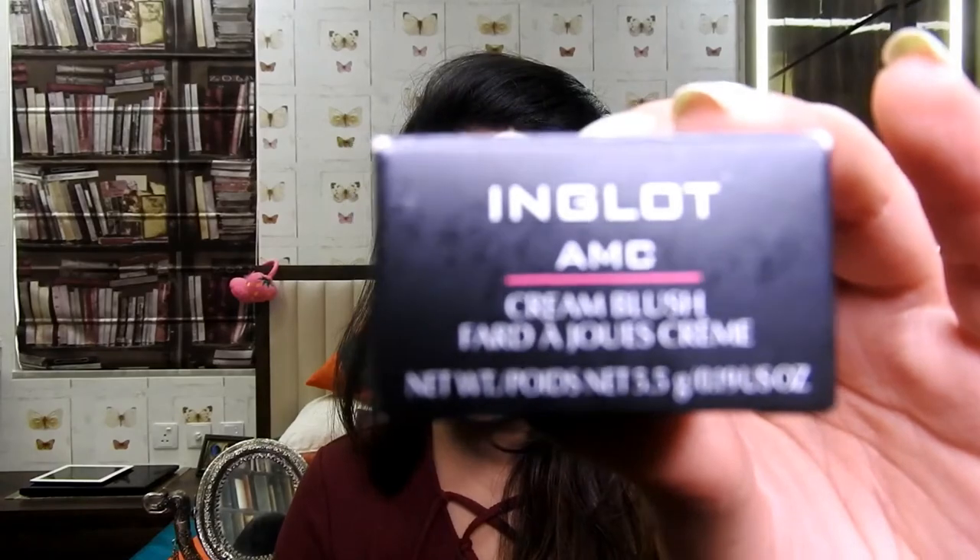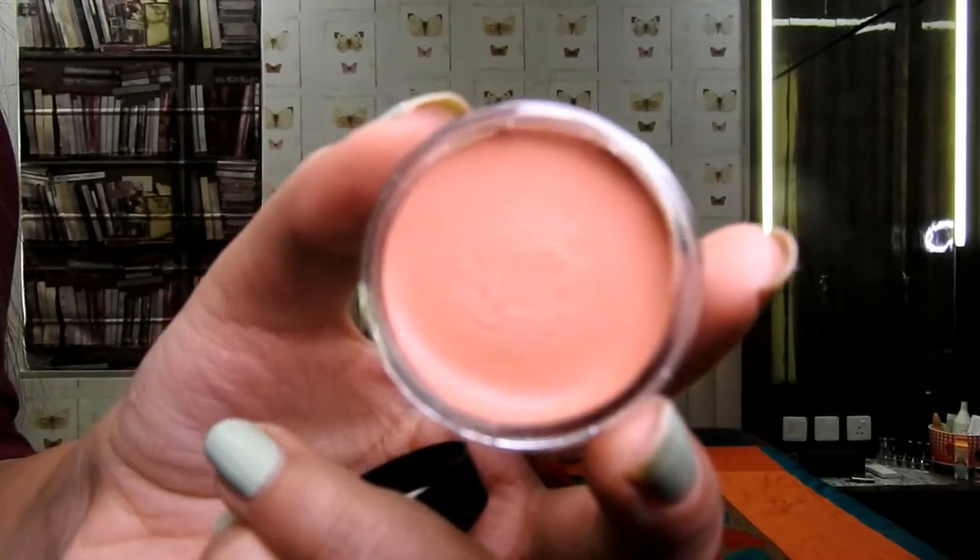I will not apply liner on my eyes because there's already too much going on in that area. Now I'll bronze up a little bit — otherwise I'm going to look like a pale ghost and I really don't want to scare anyone! I'll be using this beautiful color called Ambering Rose from Shambor. I'll take an angled brush, dab off the excess, and apply. Then I'll add some color to my cheeks using this Inglot creme blush in shade 90 — a very beautiful peachy nude color. I'll dot it on my cheeks and blend it with my hands.